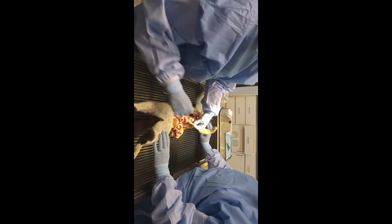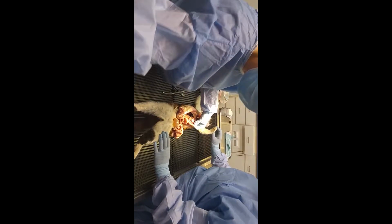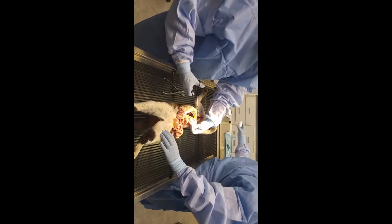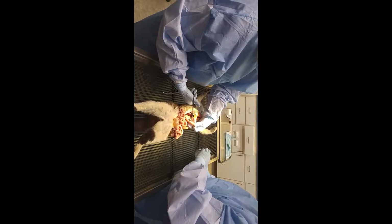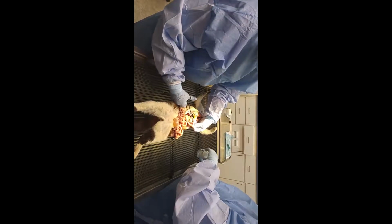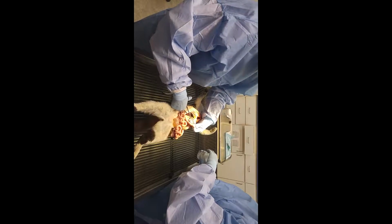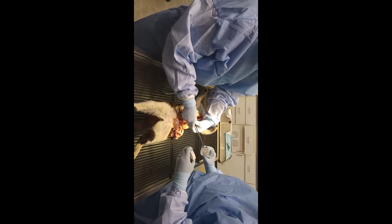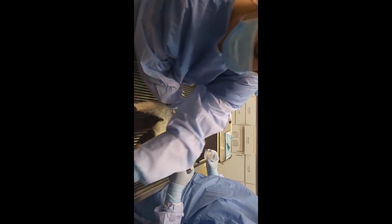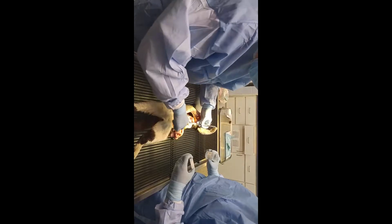So what I'm actually going to do is take a piece of the tissue and then have Jessica place it in our formalin container. And I'm going to try to get a piece here that is representative with those little whitish dots there. And use my forceps to.